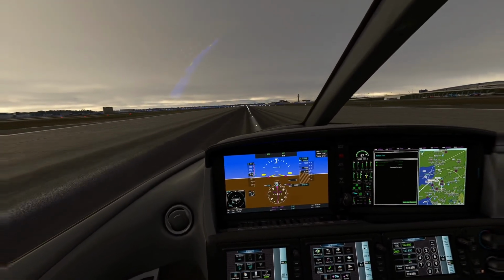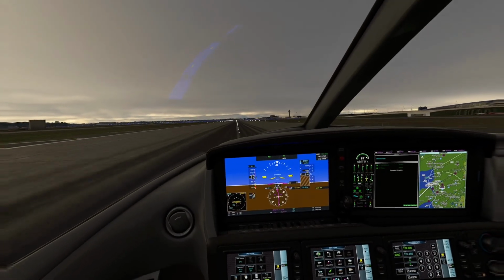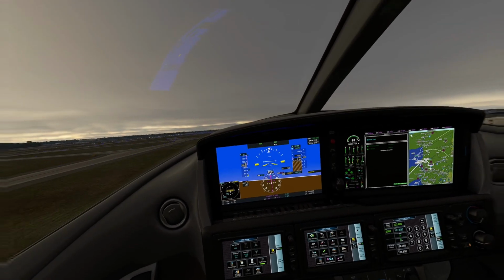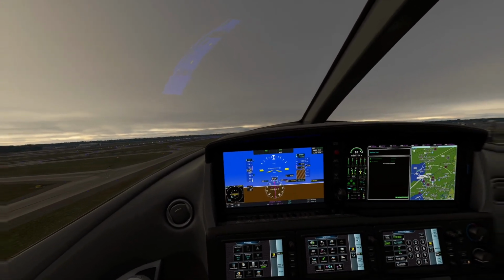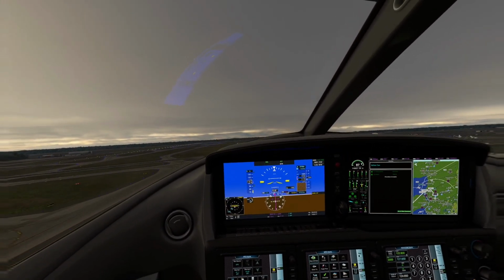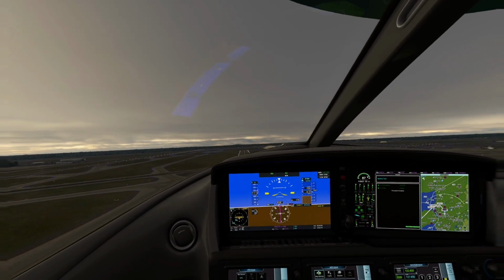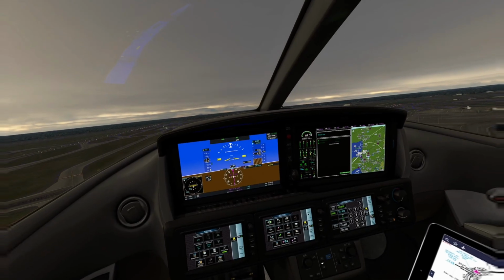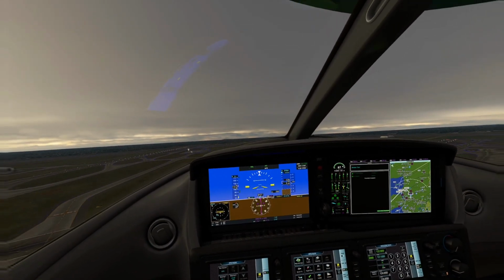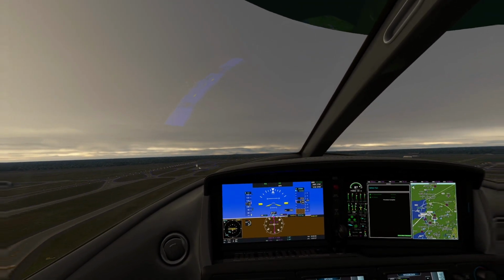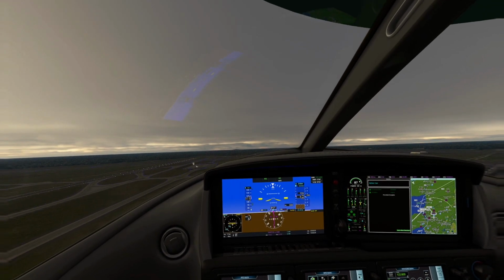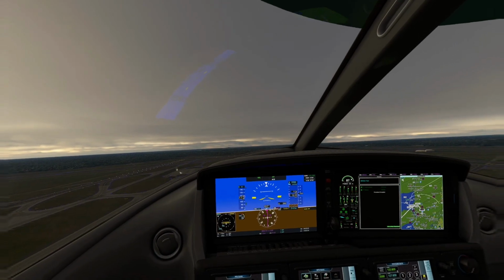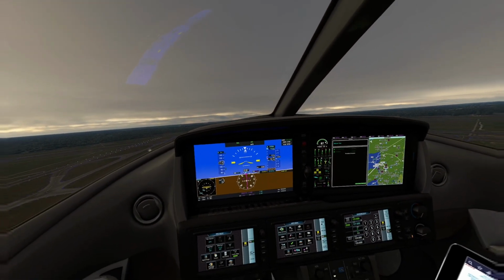Rotate. Positive rate. I think the checklist actually asks us to bring up the landing gear once we don't have any runway. We're just gonna bring the landing gear up right now.